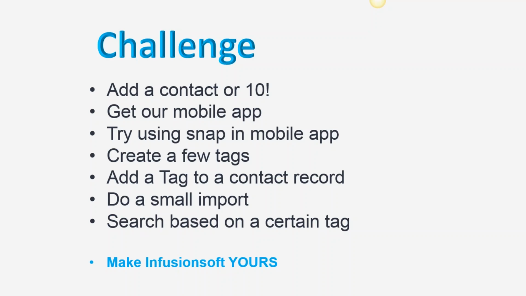So the challenge today at the end of this class is that you will be able to add a contact, get our mobile app if you would like to, try using Snap in the mobile app if you want. It's a lot of fun if you want to try it. Create a few tags, add a tag to a contact record, do a small import, search based on a certain tag, and then my favorite is make Infusionsoft yours.